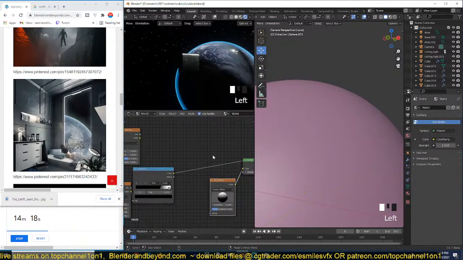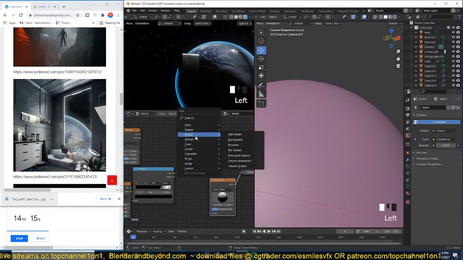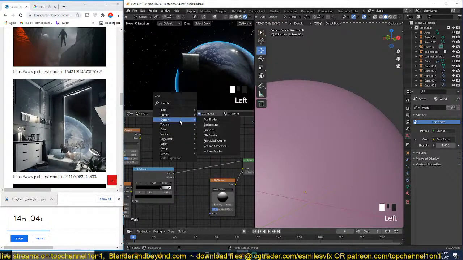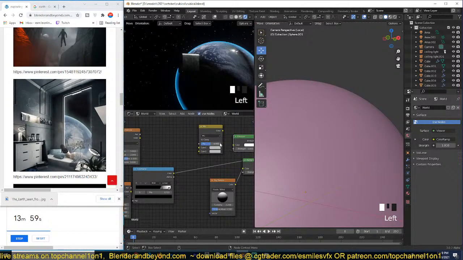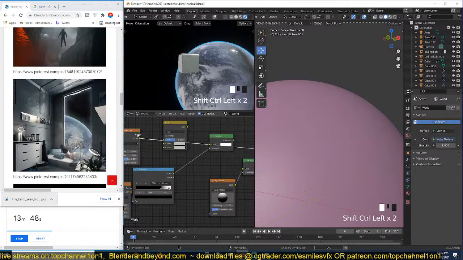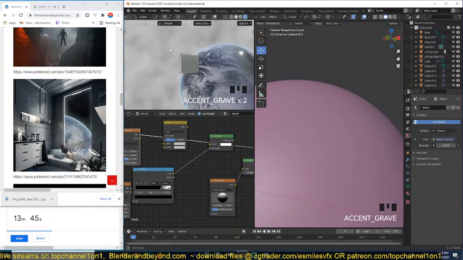So what we can do is just grab, I think it's called, what is it called? Yeah, we can just grab a mix node here. Actually, we can just grab an emission shader, emission shader like this. Now, the strength can be our mask here, and then the color can be this noise. This noise, you can see it's colored, so it should give us some nice color to our emission.